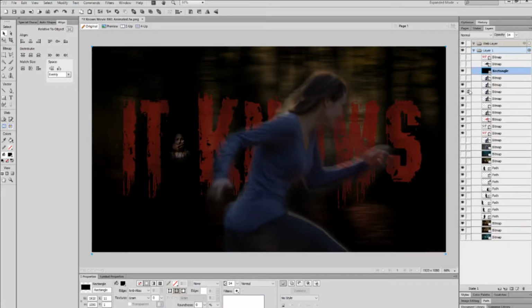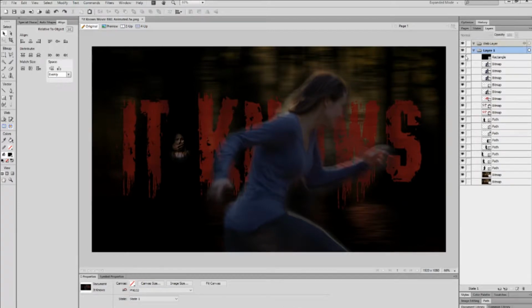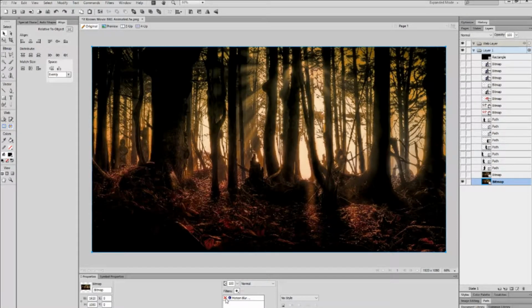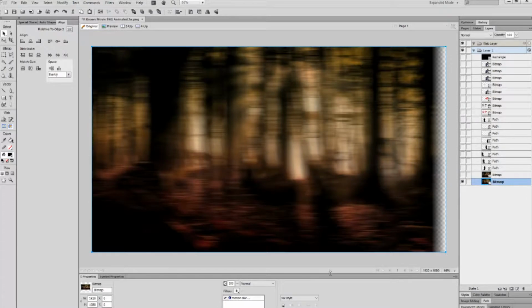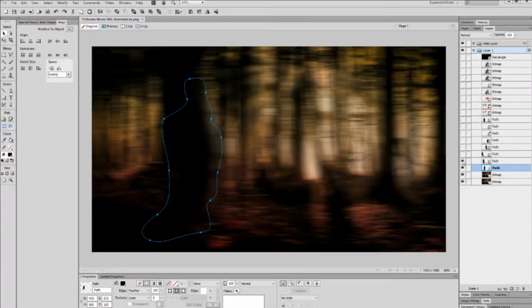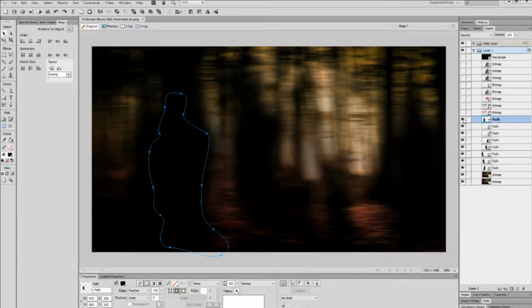So if I turn on each layer, you'll have an idea of how I set this entire canvas up. First I've got my blurred forest, and you see there's a little transparency over here on the right side because the blur is going to the left. If I turn the blur off, it's a normal photo. So I duplicated the photo and created a blur that goes over to the right. And now I've got these little creatures, figures that I've drawn with the pen tool, and I've duplicated.